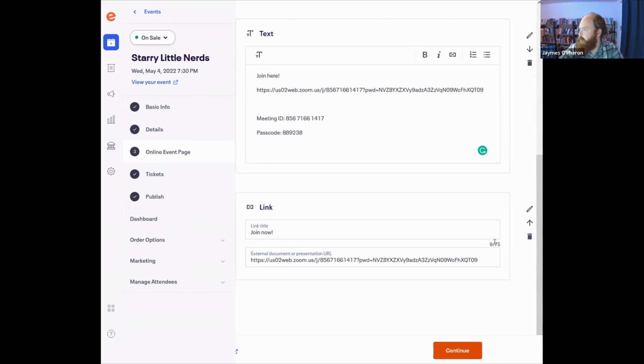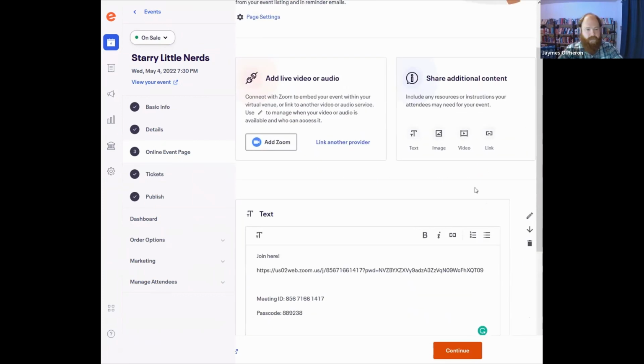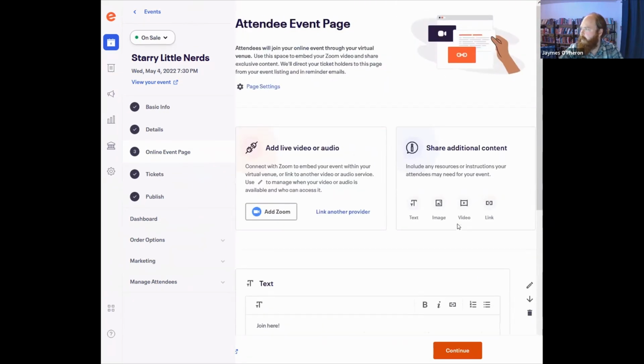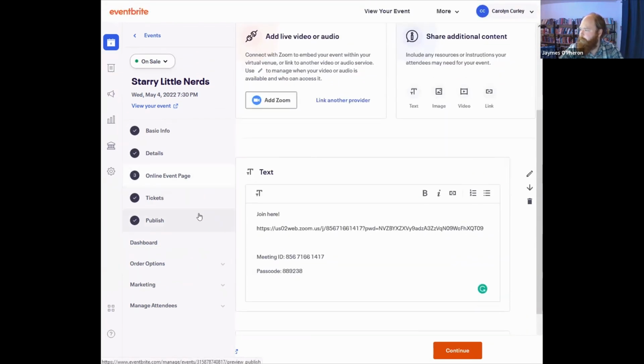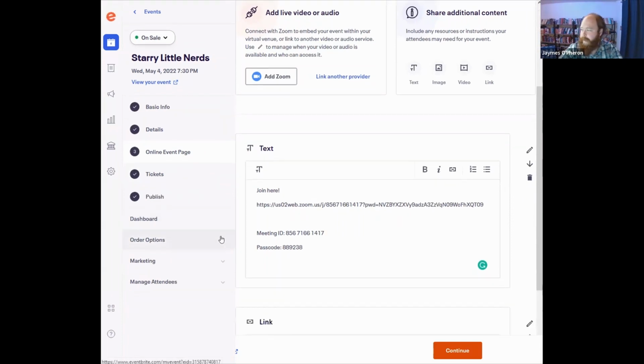So now when somebody joins, somebody gets the online event, they will have both those ways to access that, and they can see that. All right. So this is the first place that people are going to, the primary place a lot of things are going to get sent to for this particular online event page. But even before they see this, there's actually another place that they will be able to access this information.